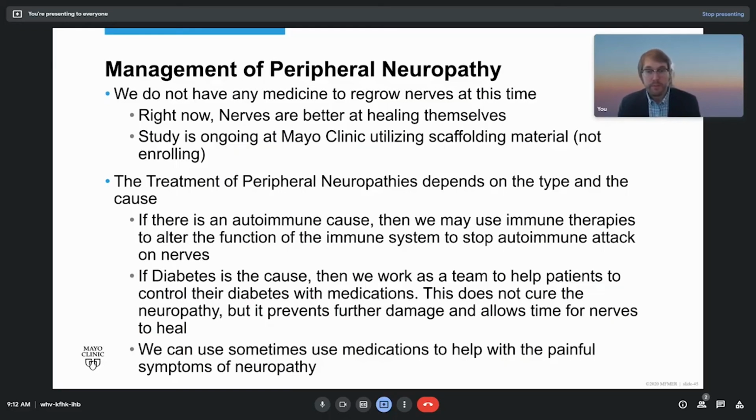for nerves to heal. And I often give the analogy of a firefighter to my patients, that we are like firefighters and we try to come to the scene of smoke and fire, which represents the neuropathy, and we come with our fire hoses and we try to put out that fire, whatever it is that is causing the neuropathy. We try to put a stop to that. But that is not the same as rebuilding the house, and that takes much more time in many cases. We also use medications to help with the symptoms such as pain and imbalance of neuropathy.